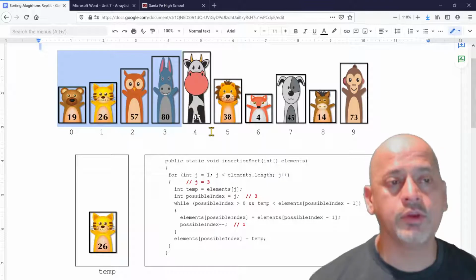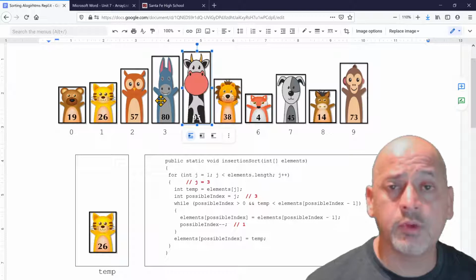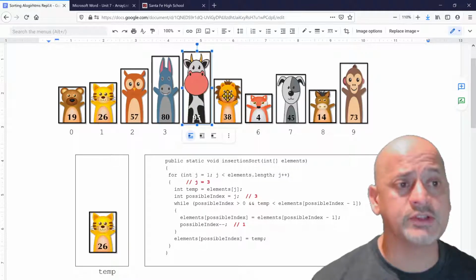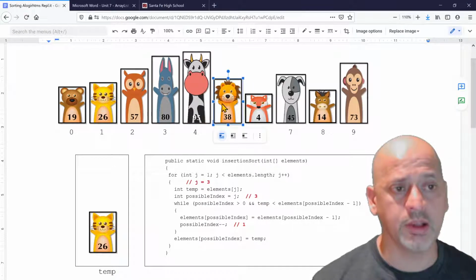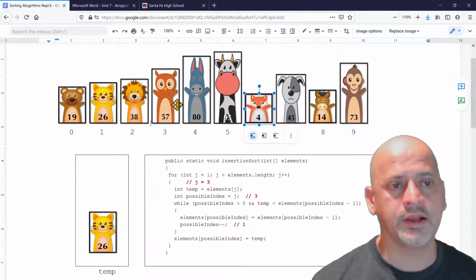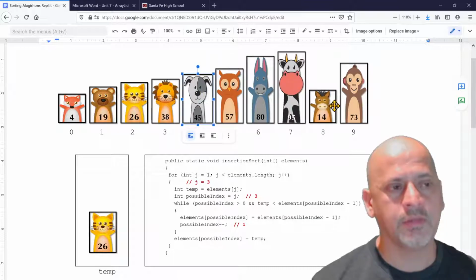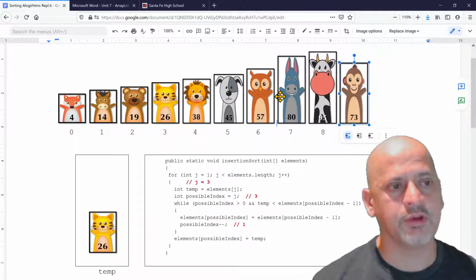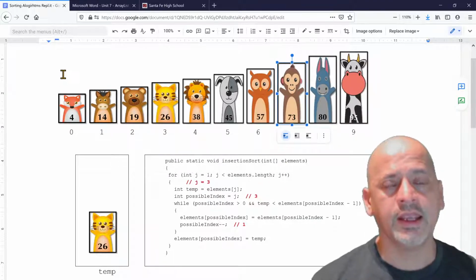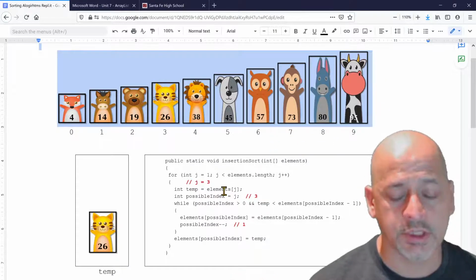And now we can continue with the next one. We know that 95 will be in the right place. Another way to think about insertion is that we're going to insert each element into the possible index where it belongs. Not here, not here, but here. The 4, not here, not here, not here, not here, here, over there. The 45 will be here. The 14 will be here. And lastly, the 73 will be located there. And now all of the elements in our array are fully sorted.